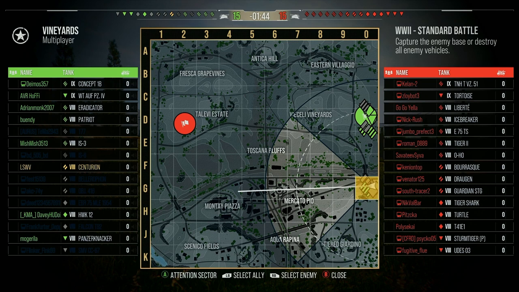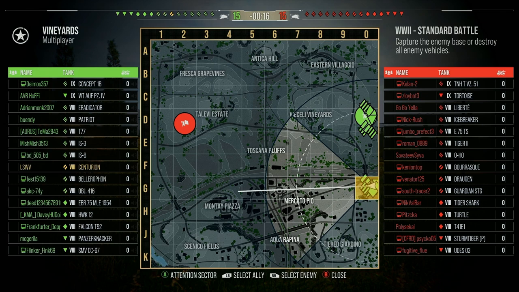Right then, guys, so we're on Vineyards here. And first of all, you just want to take a quick look to see who's in your game. Can you spot any good players or well-known clans? And what are people playing? Have you got loads of light tanks that are going to provide so much vision that you can't even peek anywhere? Or is there one-shot tanks on the enemy team? Are you top or bottom tier? This is all key information that you need to be taking in to make educated decisions within the game. Or try to, at least.